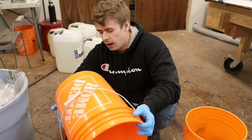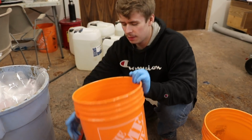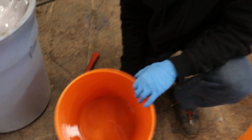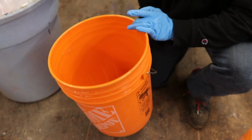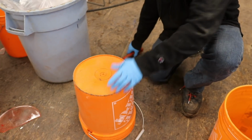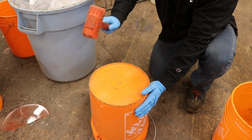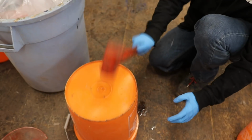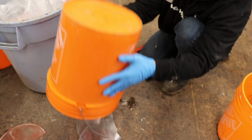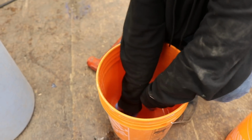Okay, so we've got a used bucket that we've done a pour with before. You can kind of see the shiny epoxy in the bottom. And one thing you guys comment a lot is if we can reuse these or if they're single use. So I'll show you how we actually reuse them. So just take the mallet, just go all the way around. That should break it all off. There you go. Okay, so then we've got the bottom out, and then we just have to peel out our sides.